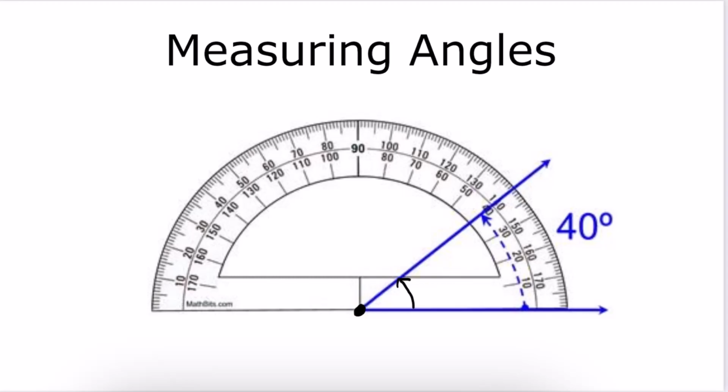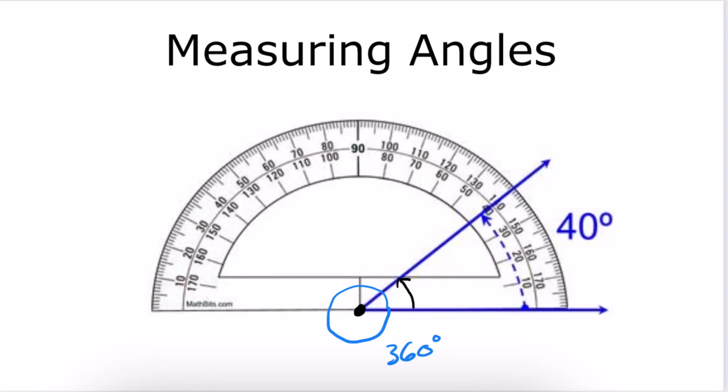And the concept is that a full rotation, so if you rotate in a complete circle, that's going to be 360 degrees. And the reason why they chose the number 360 is because in ancient times, they approximated the number of days in a year to be 360. So technically, there's 365 point something, I can't remember the decimal, days in a year.